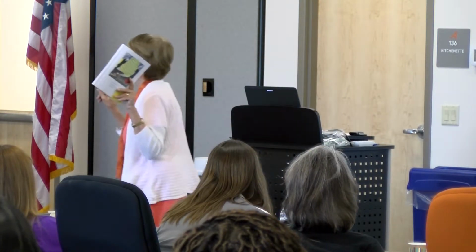Max wanted to help. Don't touch anything, Max, said Ruby. Why do you think she doesn't want him to touch anything? That question is much more complex than you think, because he or she has to take the perspective of Ruby. He has to, as Brenda said, have visual imagery to pull on a past experience where he or she was not allowed to touch anything. And he or she will probably say, don't break the eggs, or I don't know. Well, if they don't know, well, let's see what happens. Or they will probably come up with something.